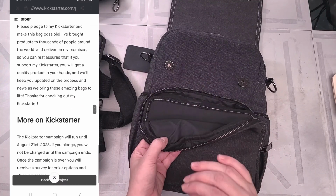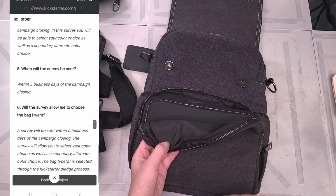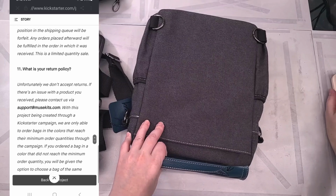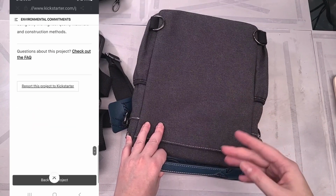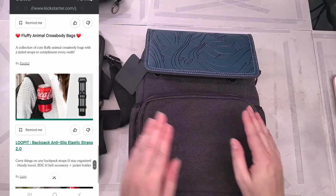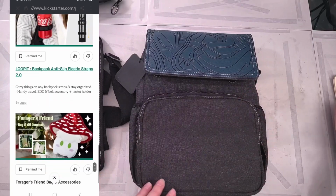It's that this is a cheaper nylon that once it rips, it's going to rip and fray and look terrible. So I have the Carry-all Lite, and both the Lite and the larger version, the XL version, will have a top carrying handle. I do like this. Removable backpack straps, removable shoulder straps. In this version, those are the same thing. They are the same kind of strap, and you just get 2 of them.